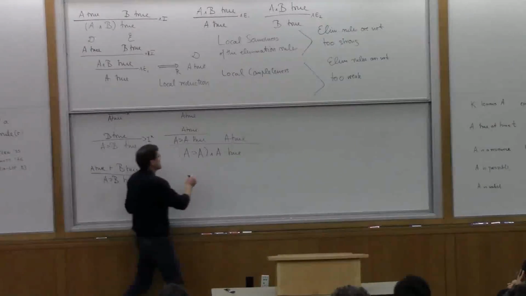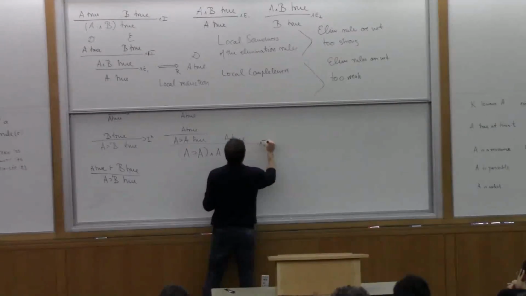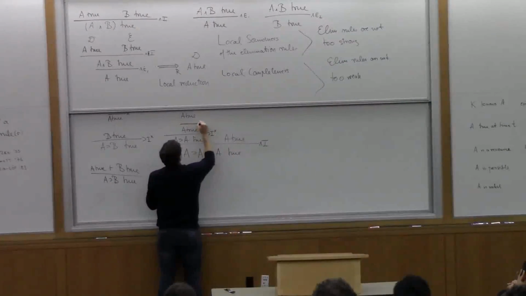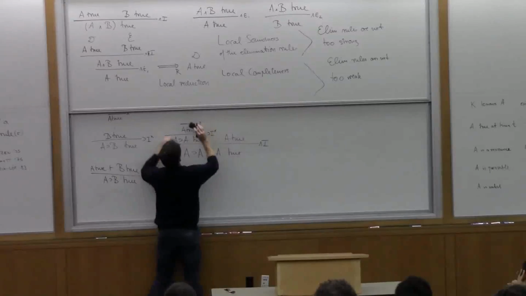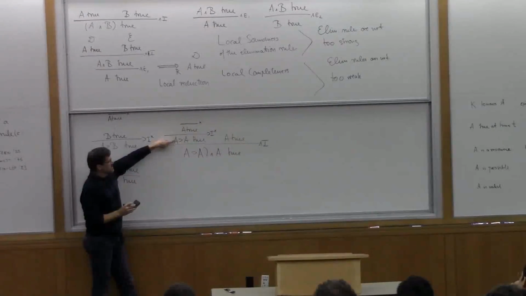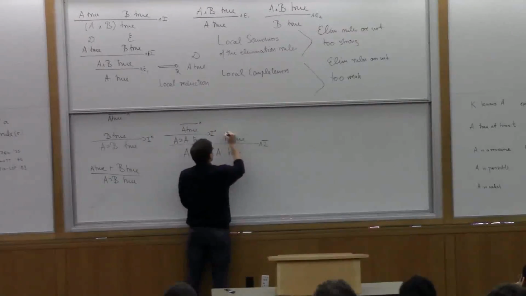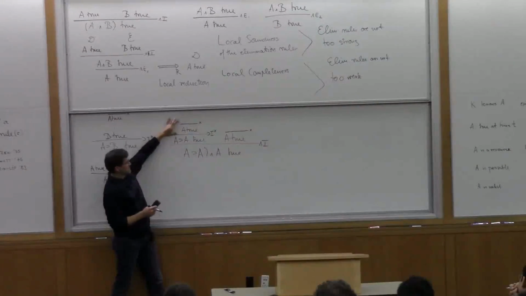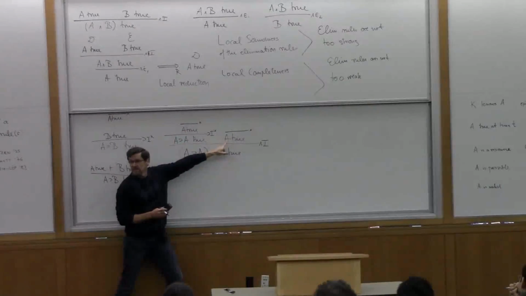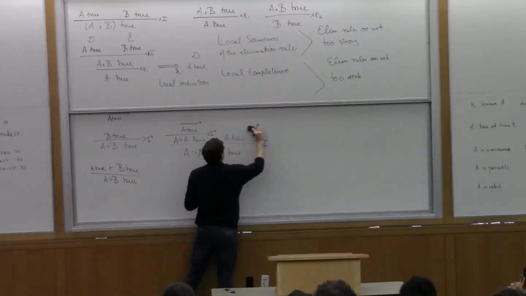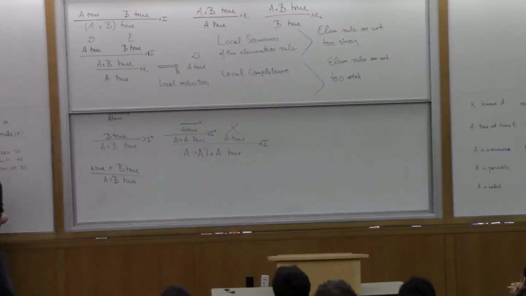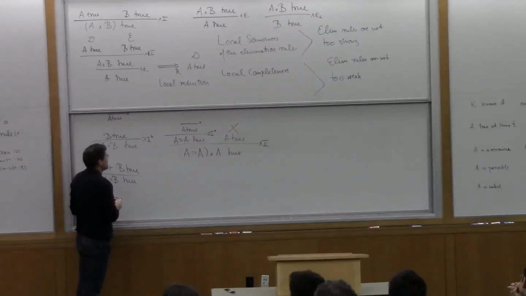So if you do that here, this is AND introduction. This is implication introduction with X. This assumption is labeled X, and I can use that here to prove that A implies A. But I can't use it here. If I try to use it here, then this is not a valid proof because the assumption X is only in effect up here and not outside the scope over here. So this is incorrect, and I have no way to fill that in. So it's very important to keep the notion of scope in mind. So that's the introduction rule.